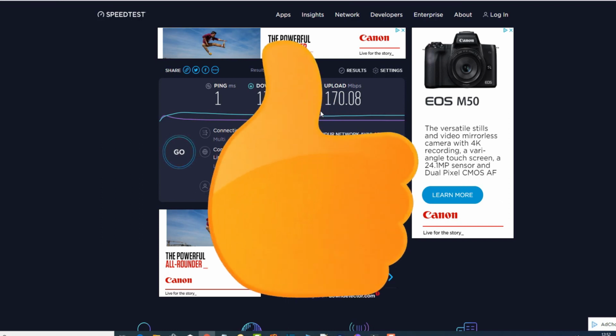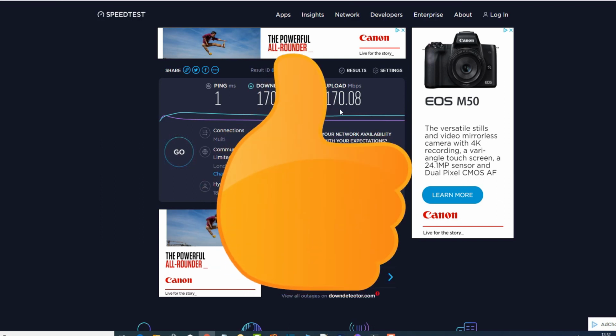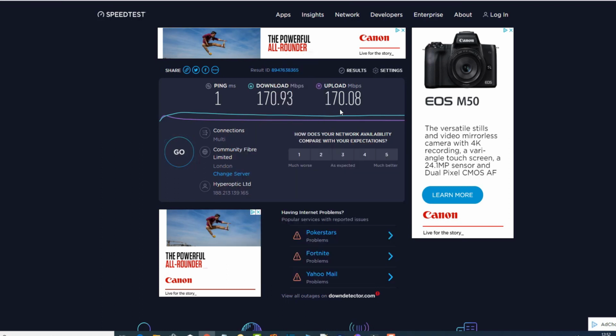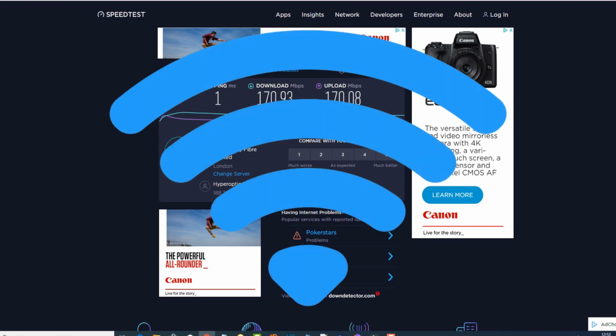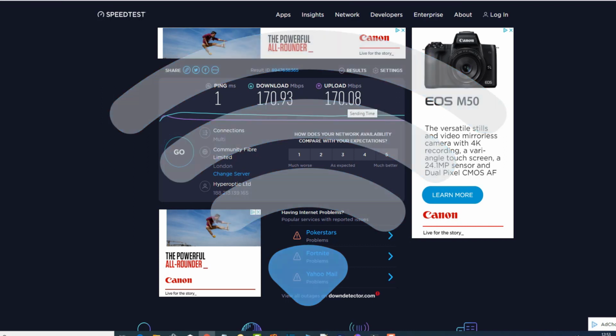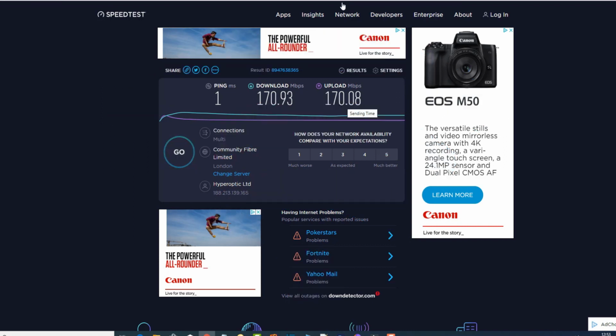So for me, I can put up a massive file in a certain amount of minutes and get it up and running. You need to check, like I said, the speed at which your internet is moving at the moment. You can leave it in the comment section if you think mine is quite high, or quite low in comparison to yours. So that's the first thing you want to check.